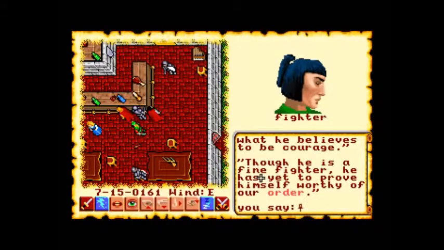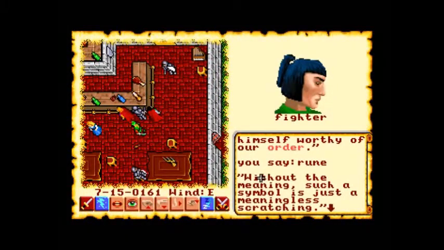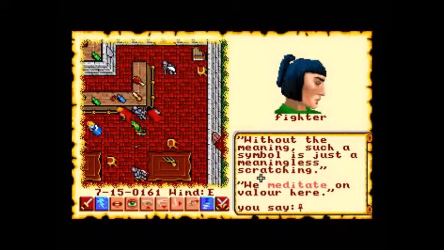So while we're here, let's talk and ask him about things like, you know... It's always good to ask people about runes and mantras. Without the meaning, such a symbol is just a meaningless scratching. We meditate on valor here. You meditate on it.